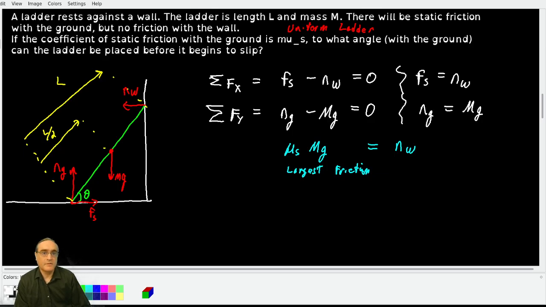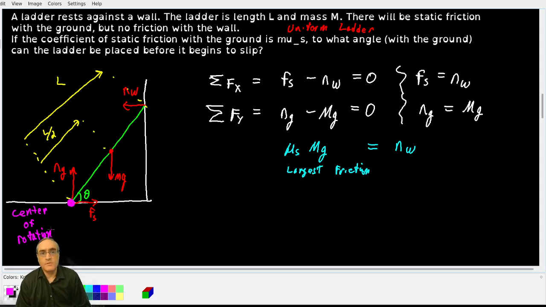That's going to require the sum of torques. In order to do the sum of torque part, we have to choose a center of rotation, though. Usually your choice of center of rotation should be done to reduce the number of torques you need to calculate or the number of unknowns that you have. In this case, I'm going to go with reducing the number of torques I need to think about, and I'm going to put the center of rotation at the base of the ladder.